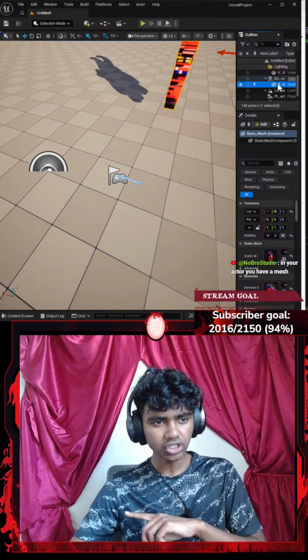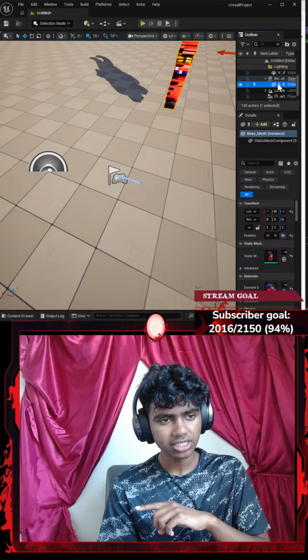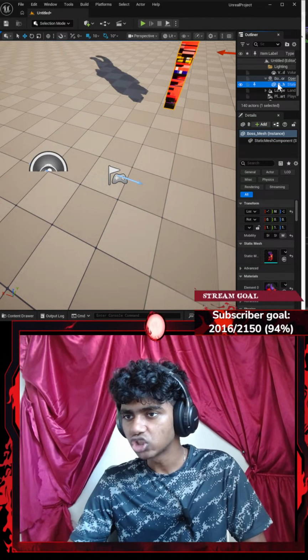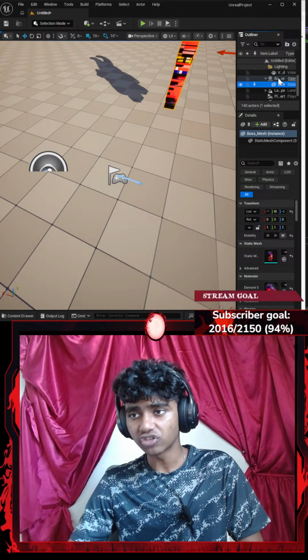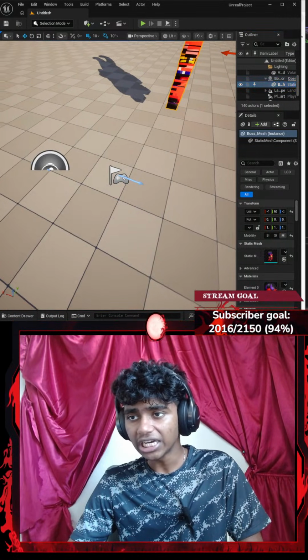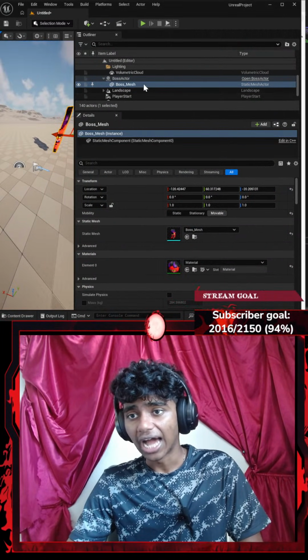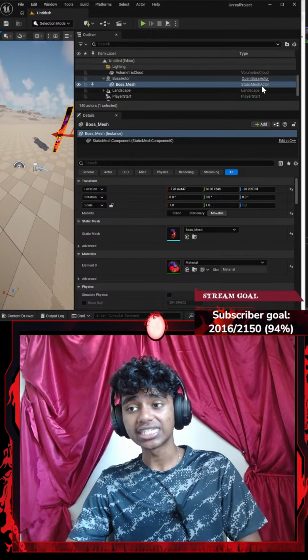Okay, so do I need to like add the boss as its mesh? So should I like remove my mesh from my actor and just have them be their own stuff? Because apparently if I were to extend this up real quick, let's go ahead and extend this. I see that my boss mesh is a static mesh.